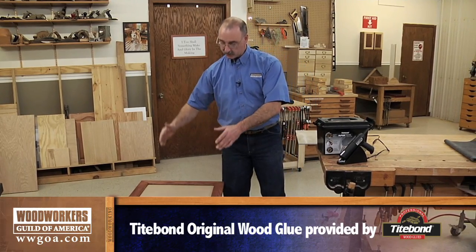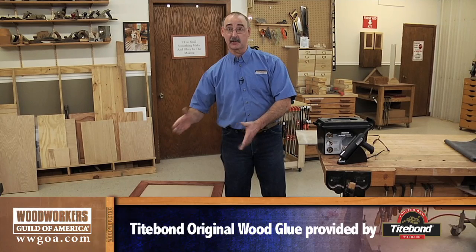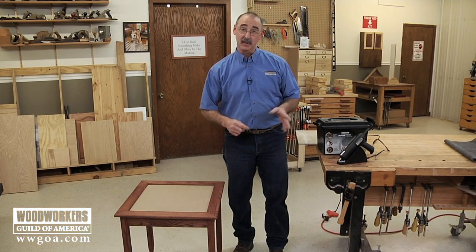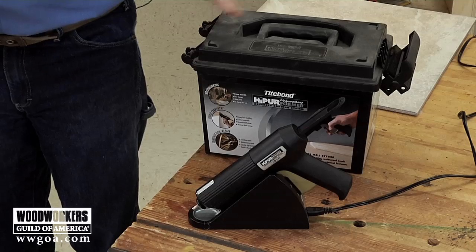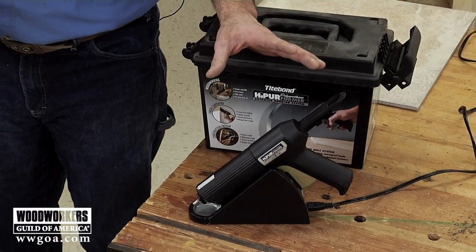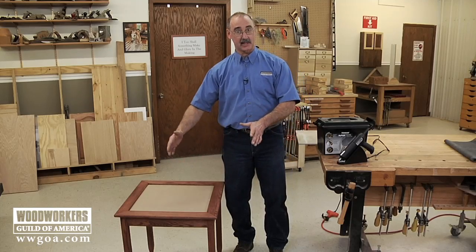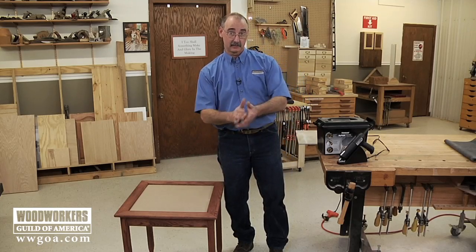Now, we can't just set the tile in there because then it's going to be loose. We need a way to secure it. The answer for this is going to be a hot melt glue, but it's not just any hot melt glue. It's hot melt glue that's also a polyurethane glue. So we'll get a few dabs of that on the bottom, seat the tile into those hot dabs. We're going to be good to go.